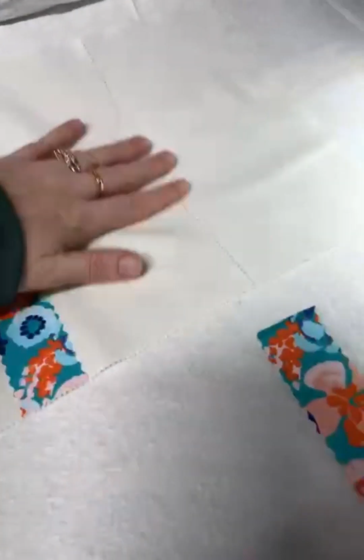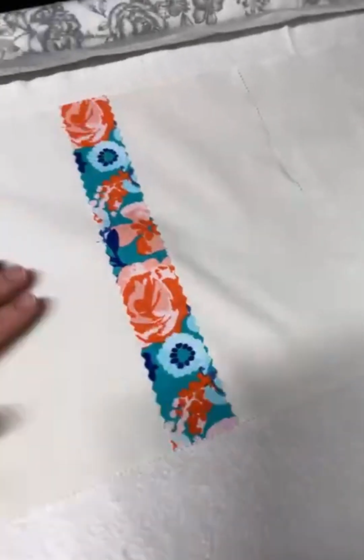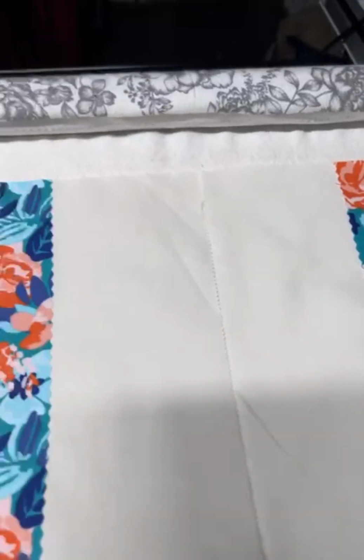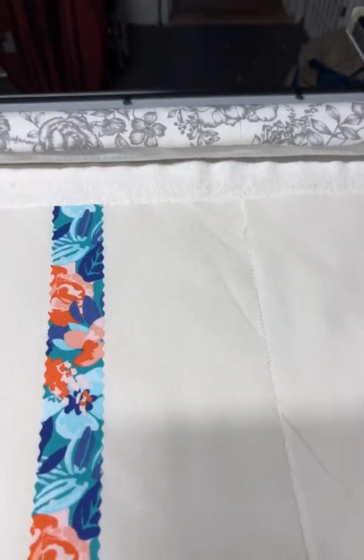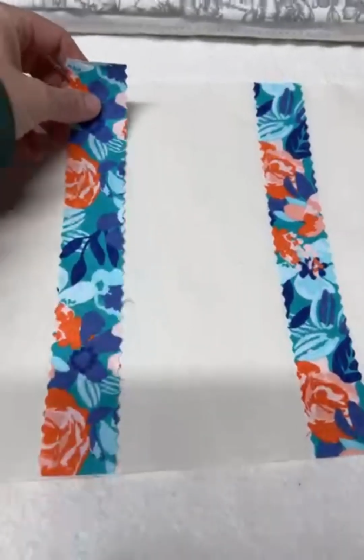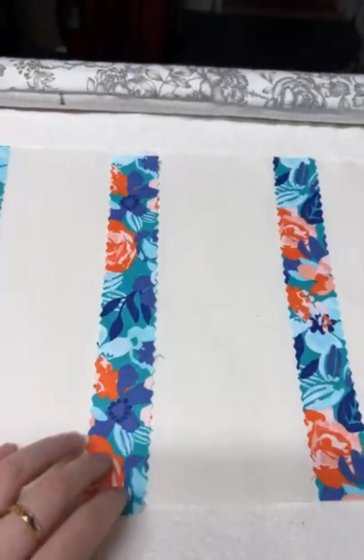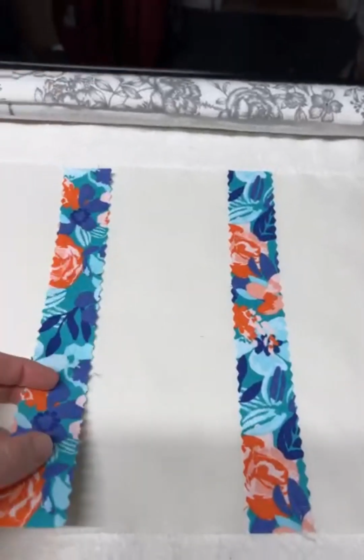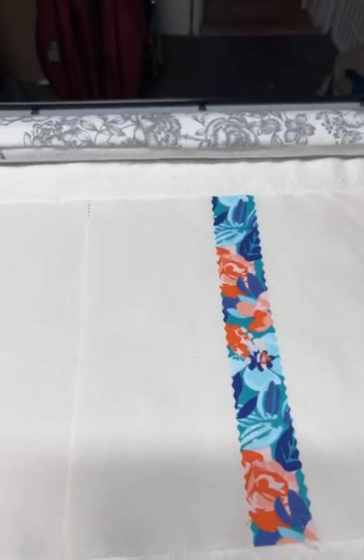And I'm just going to use an off-white glide thread, and I'm going to tack this down. And then maybe we might go back with like a blue to put on these additional pieces and to quilt and sew these additional pieces on. All right, so let's get started.